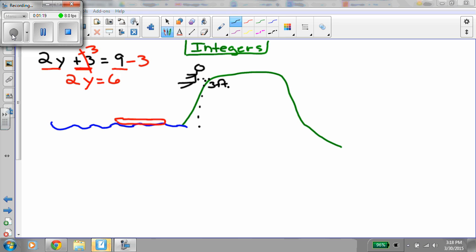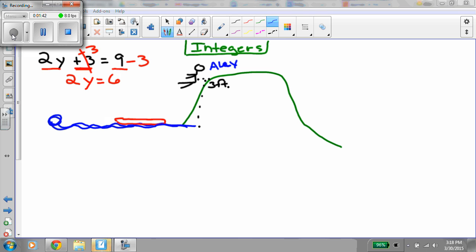So I drew all kinds of pictures today in class, and this particular picture I think will represent Alex, because we took turns representing people. And this is the ocean, and this is a raft here. And the ocean is 0. It is at sea level. Anything above that is going to be a positive number. Anything below that will be a negative number, below 0.